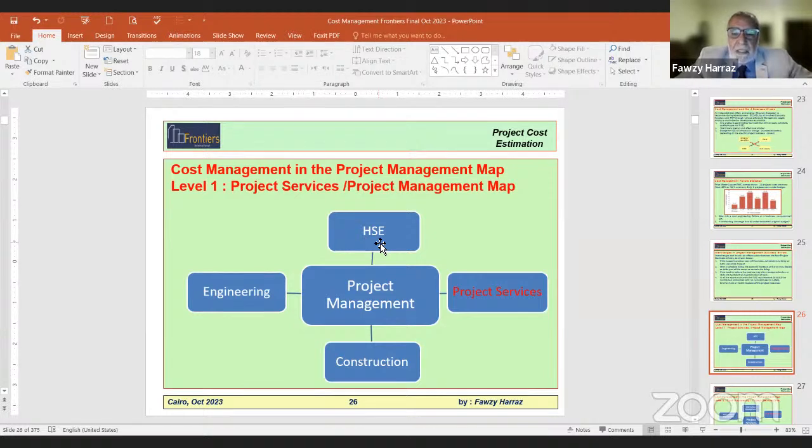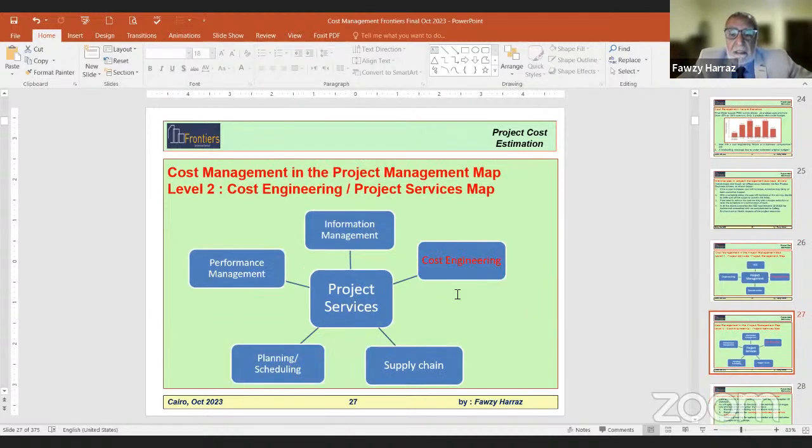So project services, which is in red font, is our mother area for estimators. And this is how we see it here. Project services is the mother for all these 5 sons. One of the sons is cost engineering, then supply chain, procurement and contracting, planning and scheduling, performance management, information management, document control and lessons learned and so on. So now we understand where we are on cost engineering. We are under the umbrella of project services. Project services is sometimes called project controls. In fact, historically, it started as project controls. And when many companies found that adding the supply chain, which is procurement, to it, it was expanded to say project services.